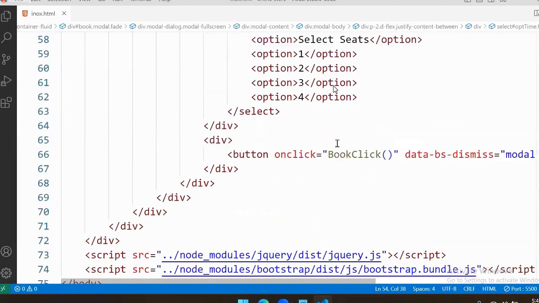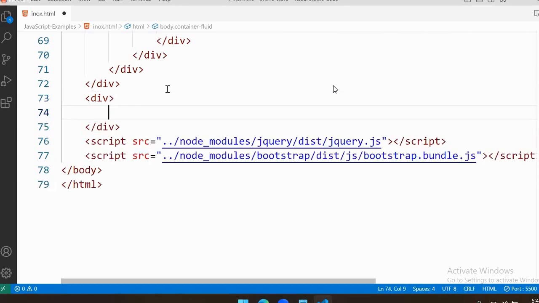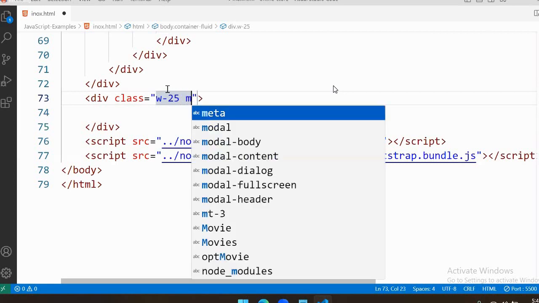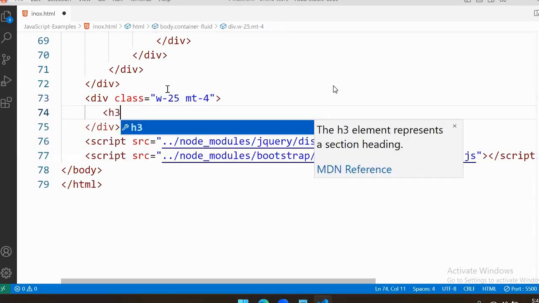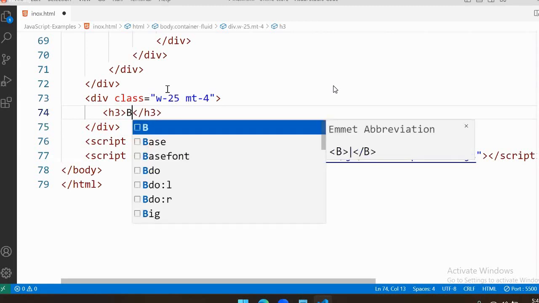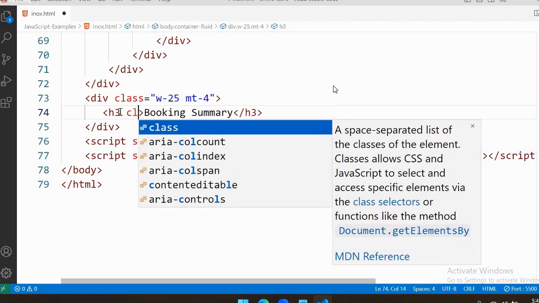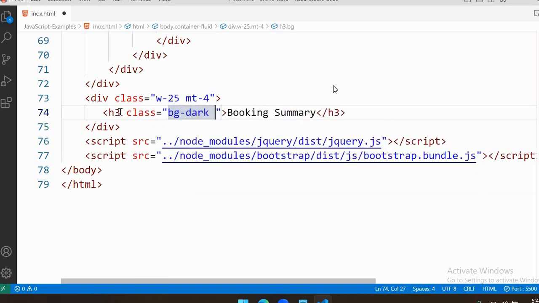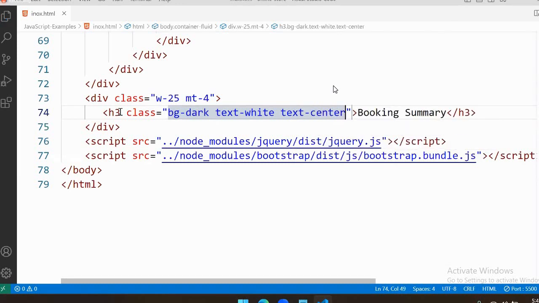For that, we will create another div. This div will have class w-25, some margin top 4, bg-dark, not the entire div. We have a heading, and this is Booking Summary. Here it has class bg-dark, text-white, text-center.